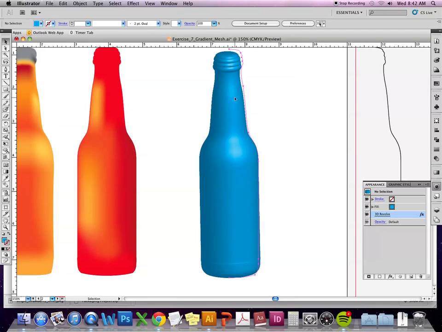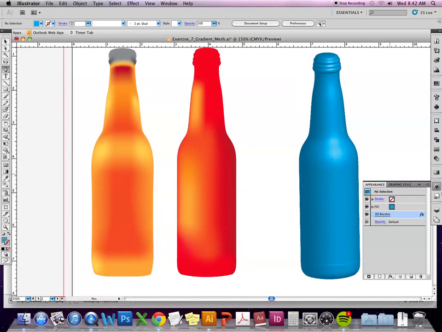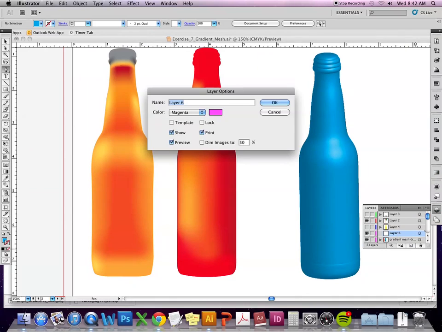But the purpose of you guys doing this is so you can start to think about how your labels might work on your bottles inside of Illustrator. So what I can do once I know what the bottle will look like and I have kind of a 3D rendering of it, I can, let's see, I'll make a new layer for my labels.